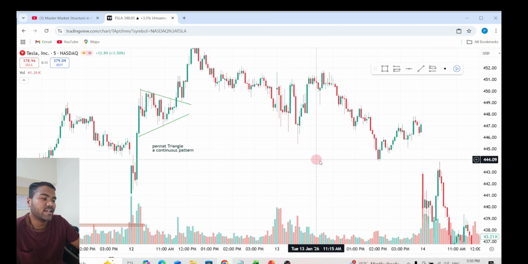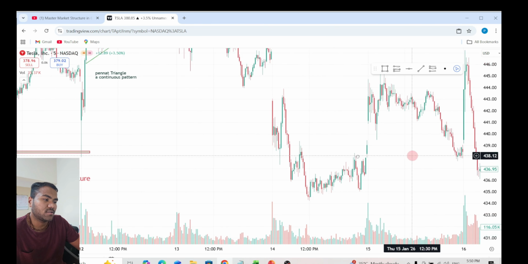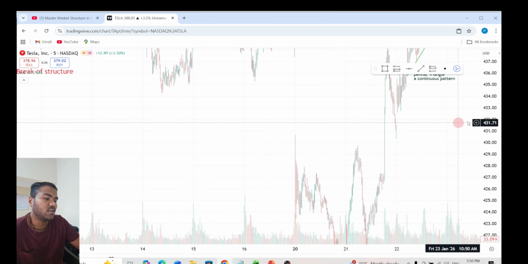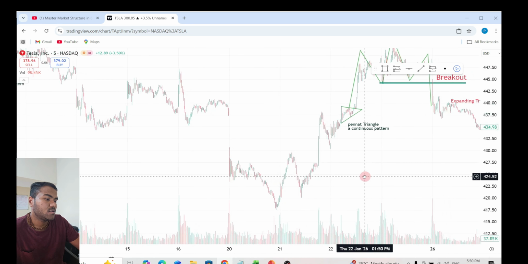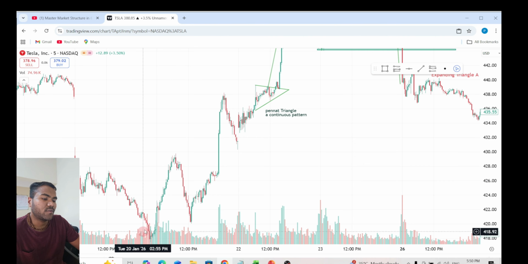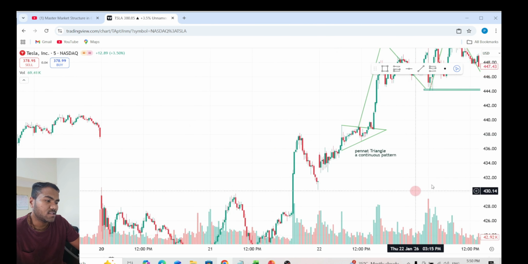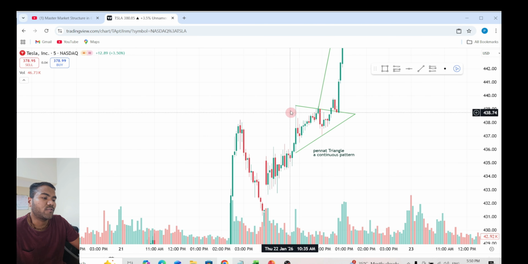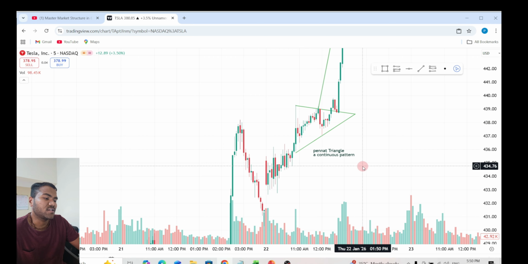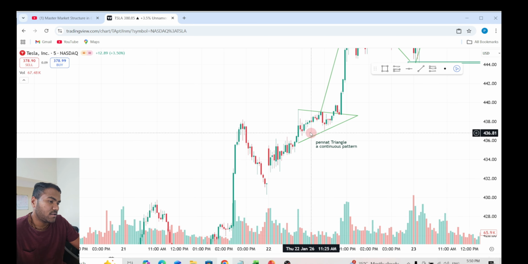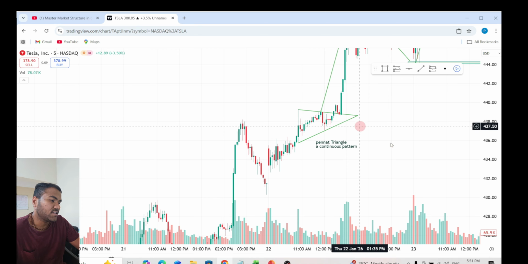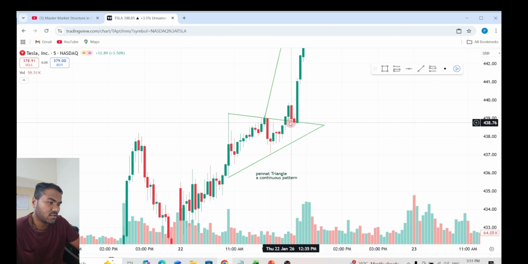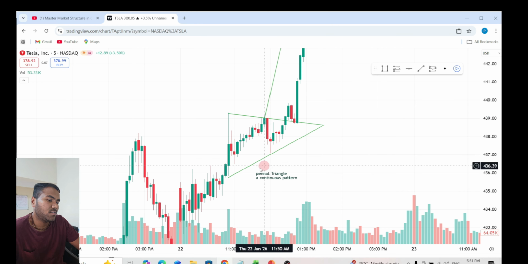So now let me show you some other patterns as well. So let's see over here that the following trend is upward. The same pennant triangle formation happens here, which is a continuous pattern, and after the breakout it gets back here again for the retest. So if you didn't manage your entry on breakouts, you can manage your entry at the retest level.